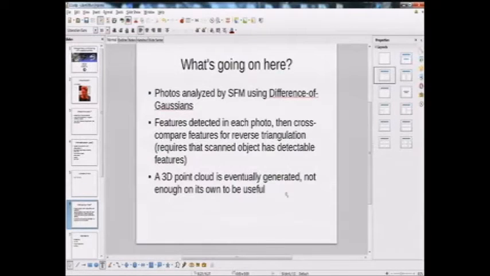So I was mentioning that we'll need a couple of pieces of software to do all of this processing. VisualSFM is enough to get us a point cloud and orient all of the pictures. And then we need to use another piece of software to stitch that point cloud into something solid, something that's 3D printable, or something that is clean enough that you can take that information directly from Meshlab and import it into something like Unity or Unreal Engine.